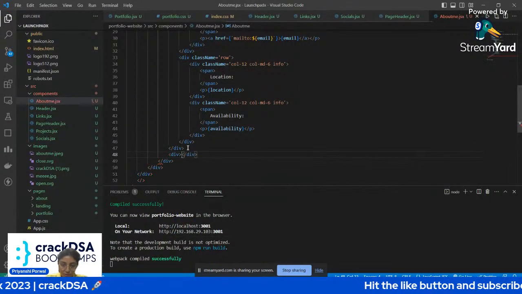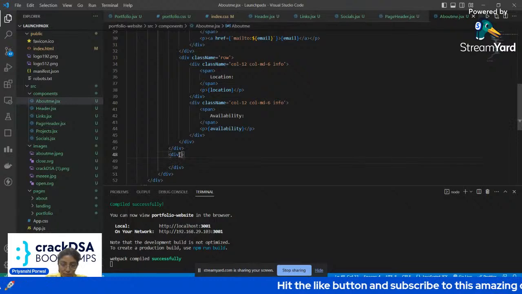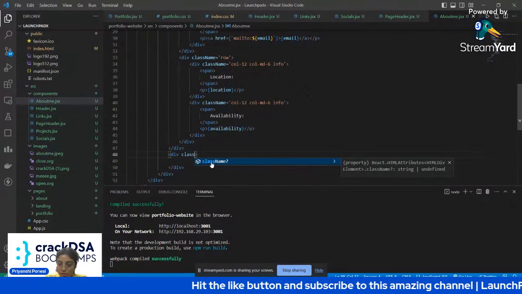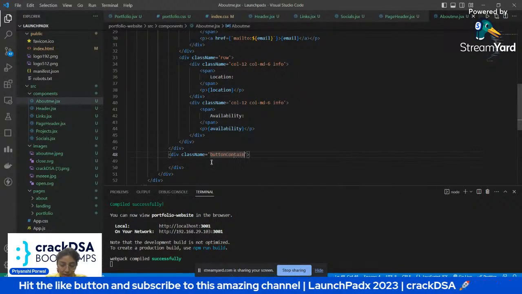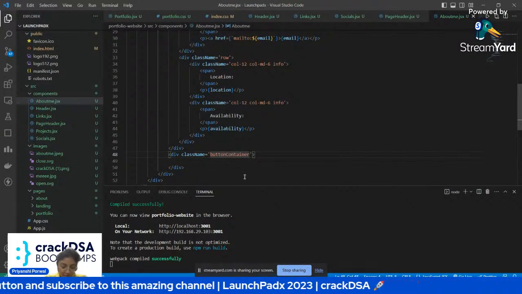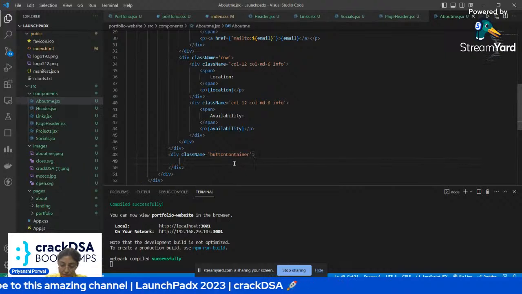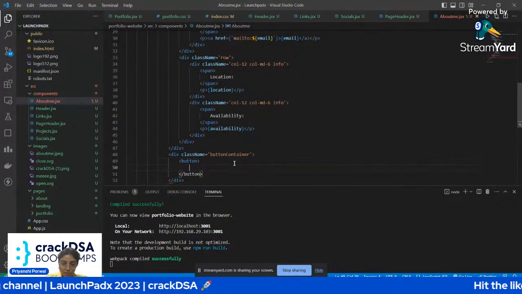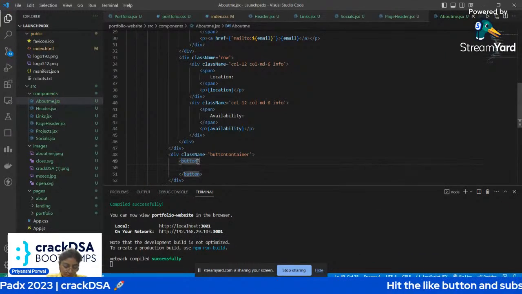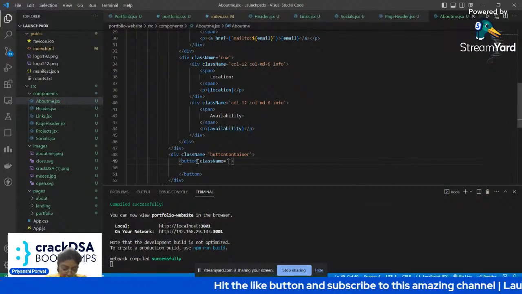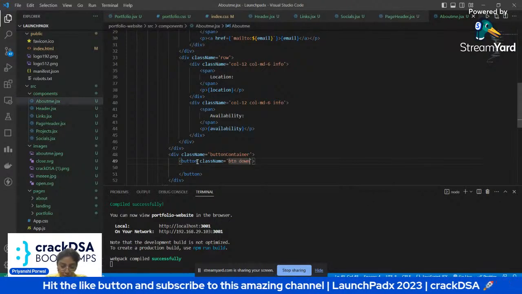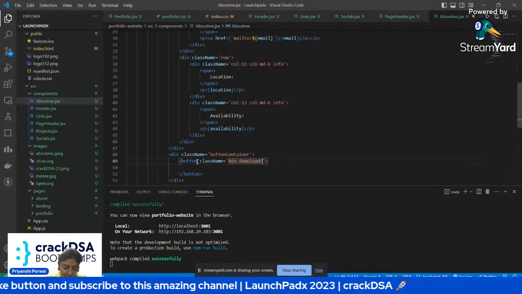So first let's give it a div tag. Inside this div tag, first let's give it a class. The class name is going to be button container. All right. And then we will be having a button here. Inside button, let's give it a class name, and the class name is btn download cv.